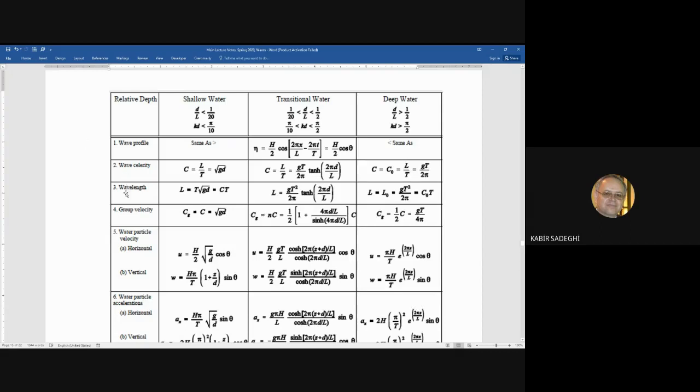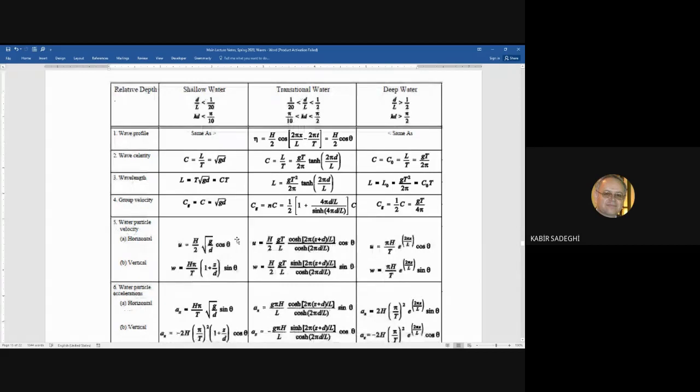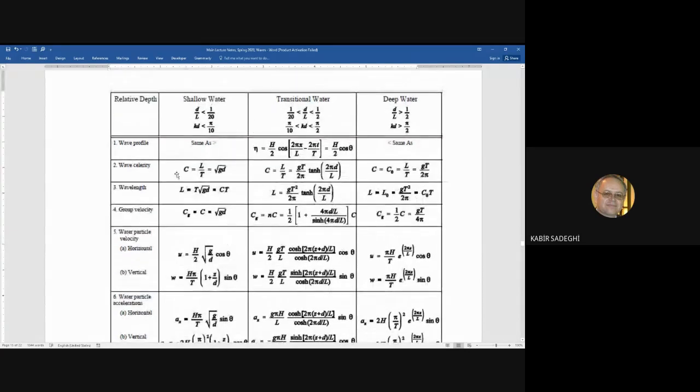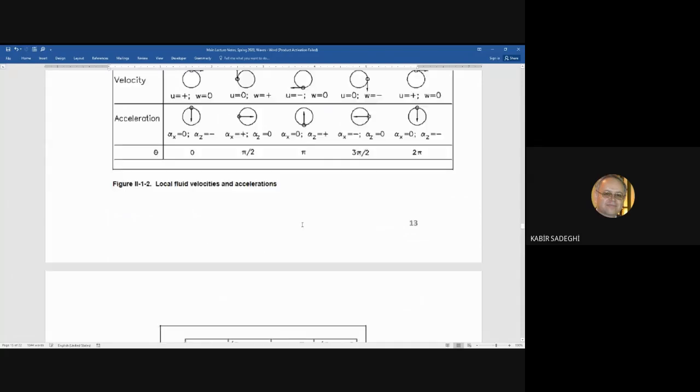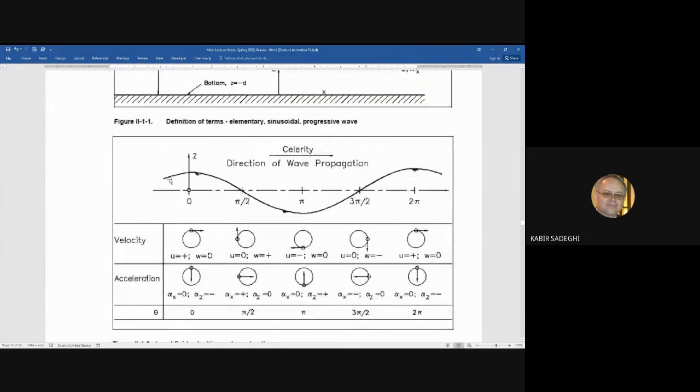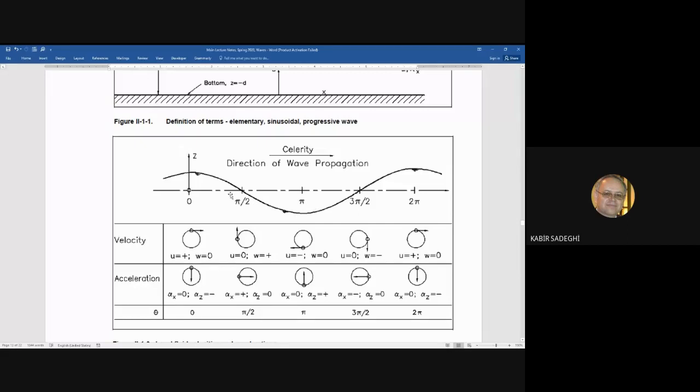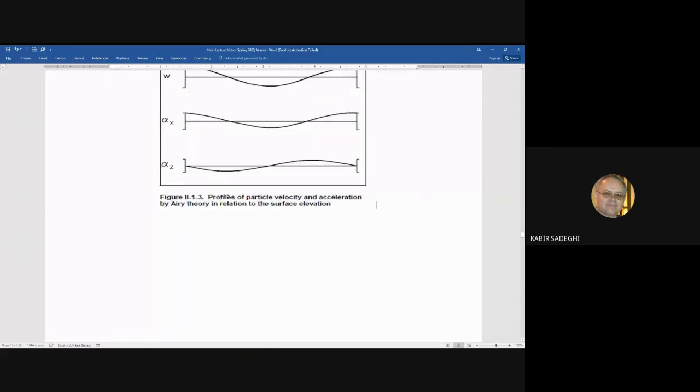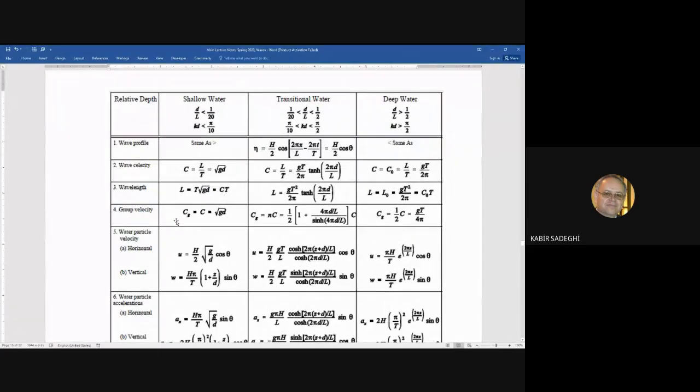Therefore, here the wavelength is given, the group velocity is given. What is group velocity? When you calculated eta, you considered just one sine curve like this. That is not the case. One particle here, another particle, they are groups of waves that come one after another. Therefore, this group of waves reduces some values. We call it group celerity. It is wrong here: instead of wave celerity, this should be group celerity, not velocity.